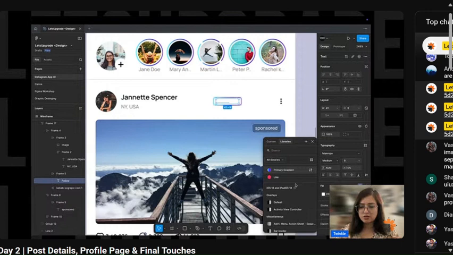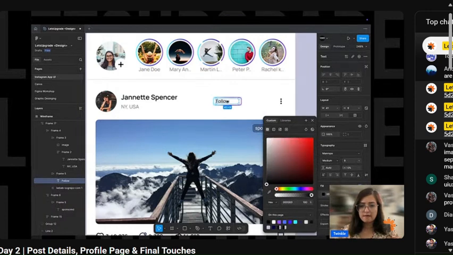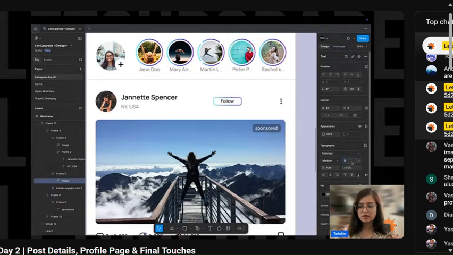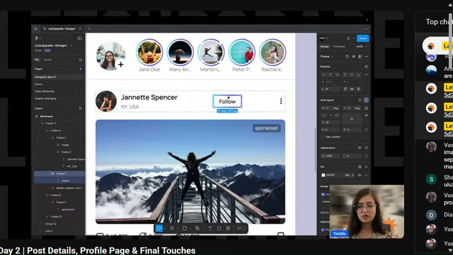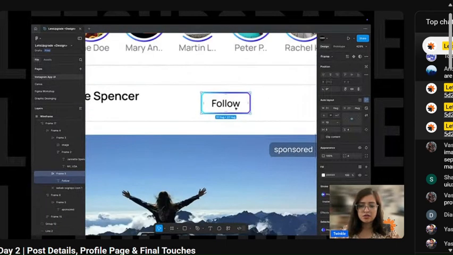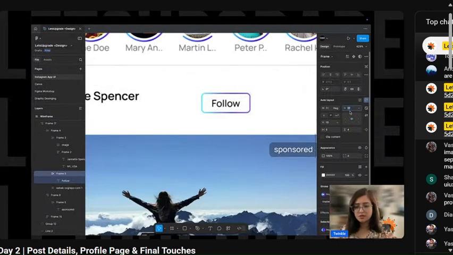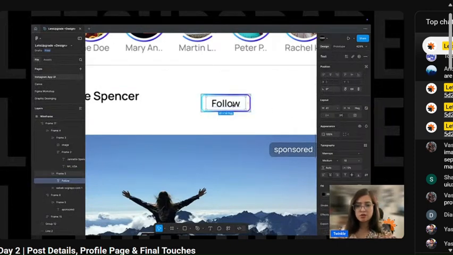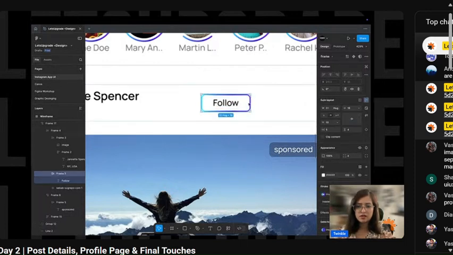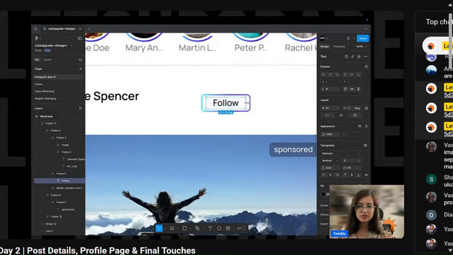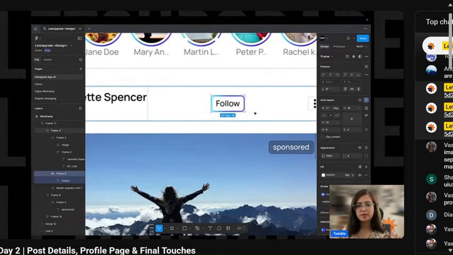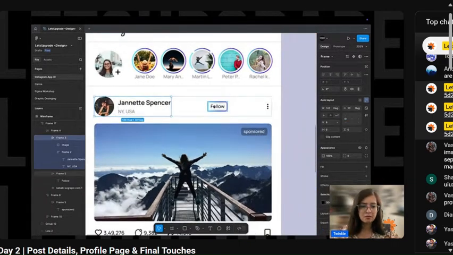Change the color for the text. Now I need to decrease the size of this a little bit to make it a little easier to read. Okay, and now I need to map it with this.